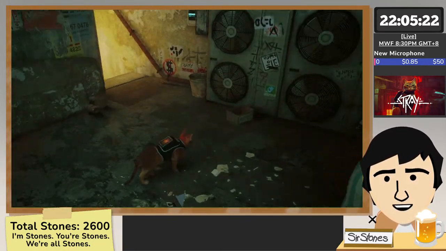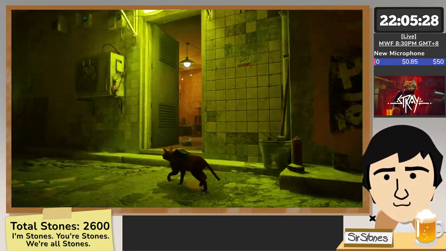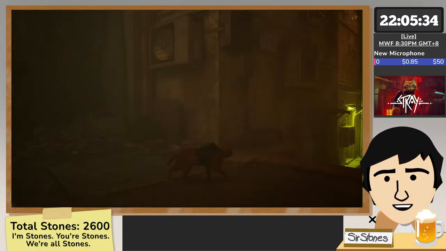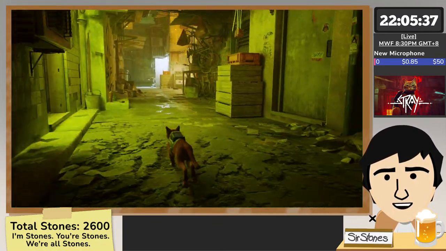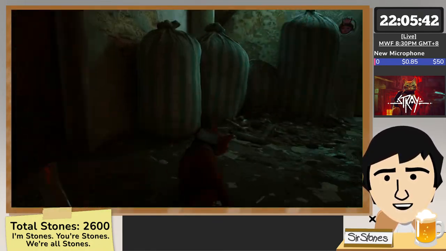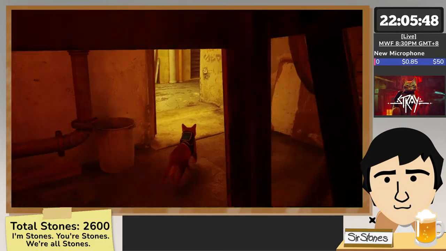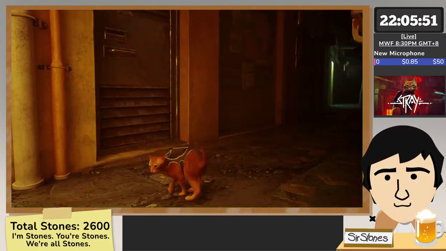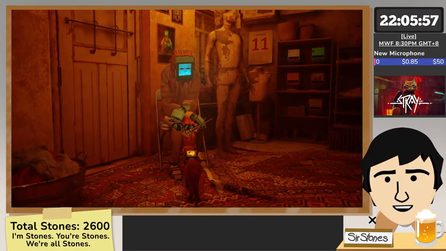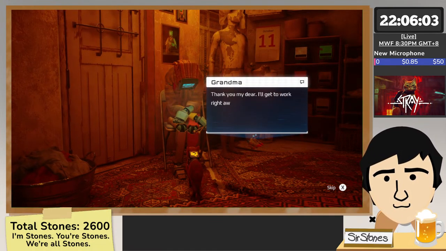Okay, vending machine. Where are we? Where are you? Find another vending machine. We're going to get one. Maybe I should have talked to grandma once I saw her, since I saw her already. Let's go meet grandma first. Where's that again? This way. Oh, this way. Grandma, make me some cable. Okay. I mean some. There we go.